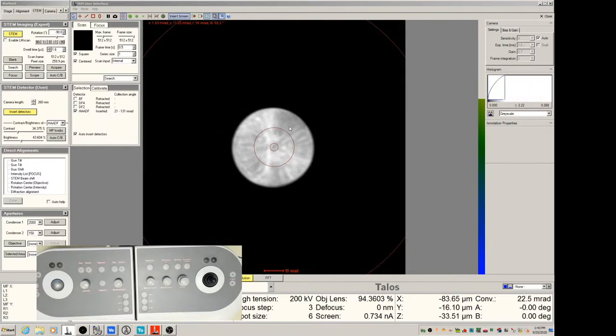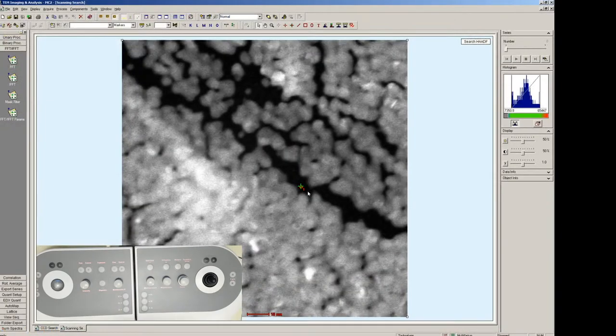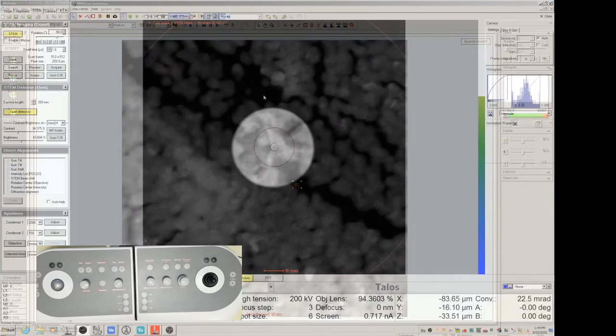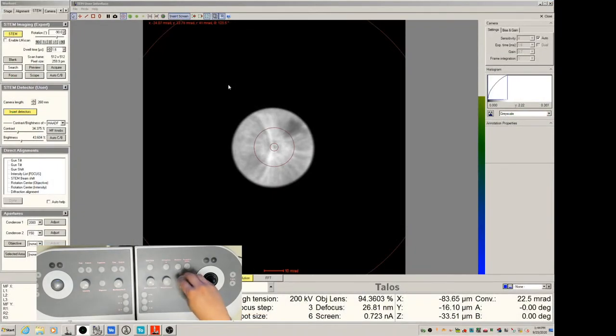These operations are all temporary. We are not going to use these settings for the imaging, but we do that just to get a good alignment here. So we can come back to the TM user interface, TM image analysis. We can move the beam around to really find an amorphous region. Come back to the TM user interface, and now we can change the focus.